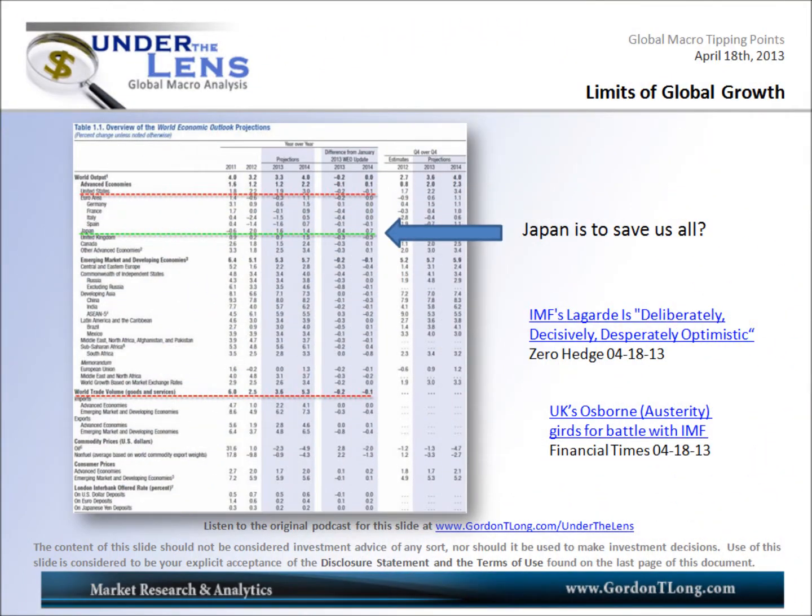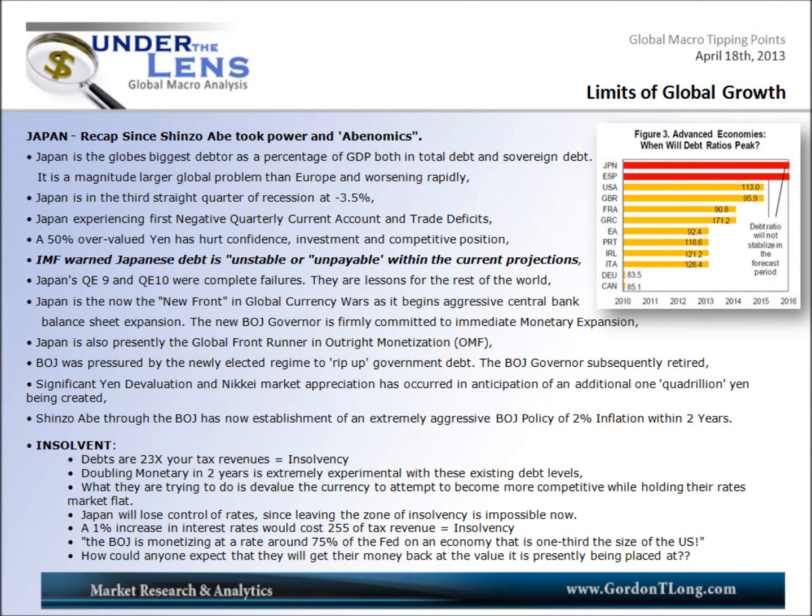The IMF report suggests that Japan is actually going to save the recovery. You know, it was only a few months ago, before Abenomics, that the IMF was warning that the Japanese and Spanish debts were unstable. That is code for unpayable and inextinguishable. What changed at the IMF? This is their chart in the top right-hand corner they came out with last fall. Well, what's happened is the economy's not turning around and Japan's printing, so they're the savior. They're also saying austerity doesn't work and have changed to this three-speed economy that the director of the IMF has been pounding the table on recently.